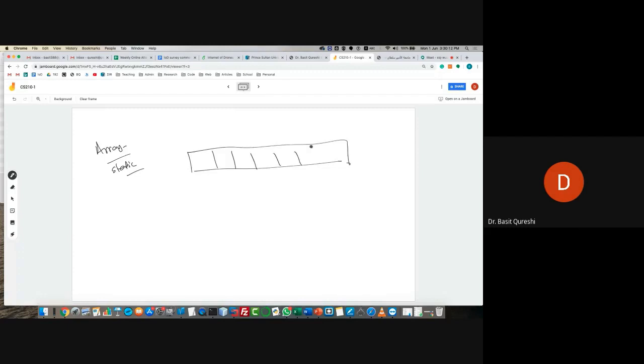Usually your arrays have indexes. That's kind of what your memory looks like. Imagine I'm storing some information over here. Let's say I've stored A, C, D, F, G, and so on. Now, let's say I would like to insert something. Let's insert B. Where should it go? Assuming that everything in the array is already sorted. Where should B go?